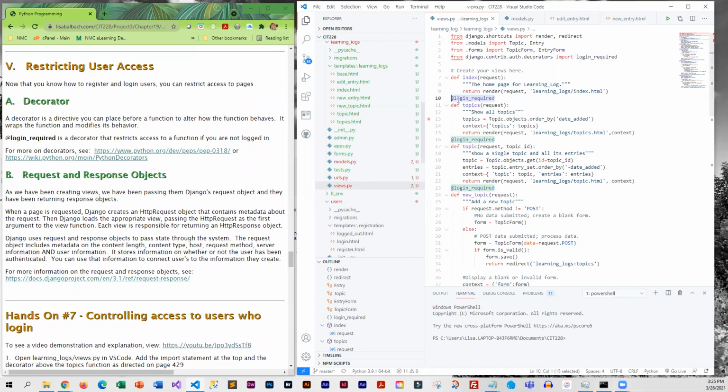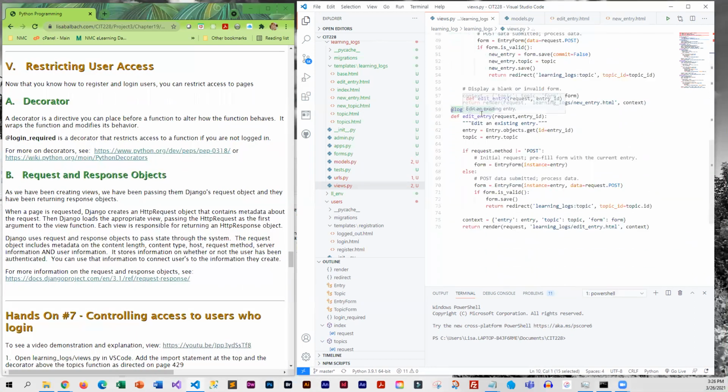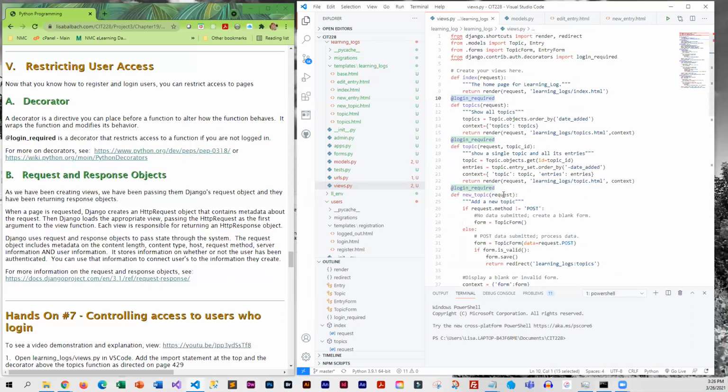And you're actually going to need to add that above every single function except for the index. The index is the home page. We want anyone to see that because there is a register link there and they'll be able to register and log in. So all of the other functions need to have @login_required added to them.